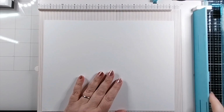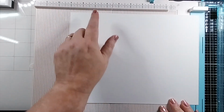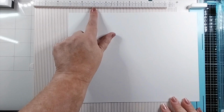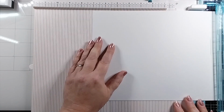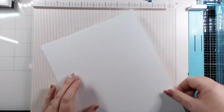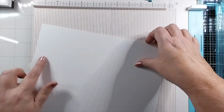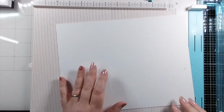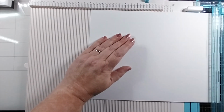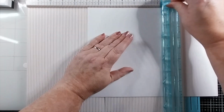Now we're going to make the base of your slimline card. This is landscape right now, so the paper is 8.5 by 11. And you're going to want to take your cardstock in landscape to the 7 and then cut. This is portrait, this is landscape, just so you're clear. I'm turning it around because of that dirty spot. I want to cut that off. So I'm going to the 7. This is my We R Memory Keepers cutting board.